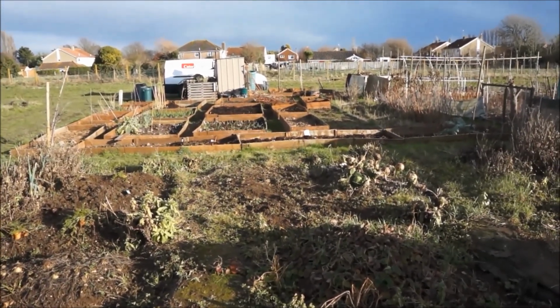Okay, so let's head on back to the potting shed now. So welcome back, everyone. That's what I've been doing down the allotment. Well, I went down there Saturday as it was a better day weather-wise.